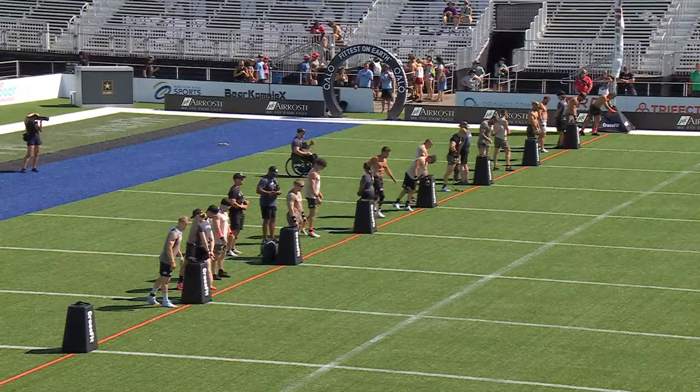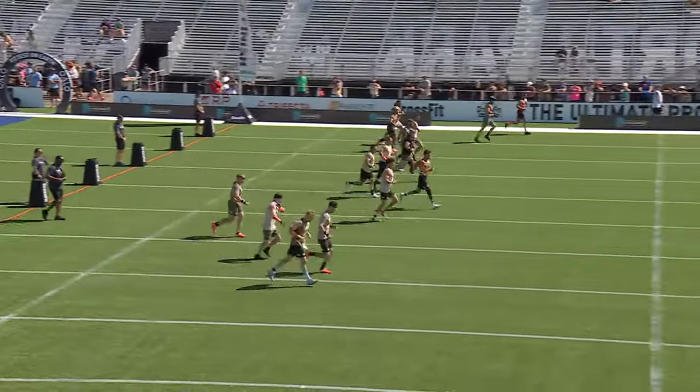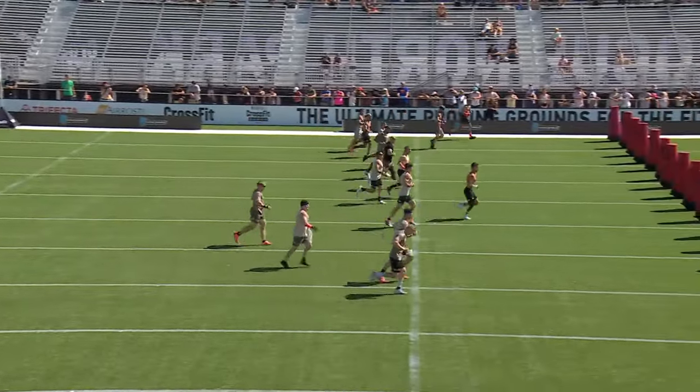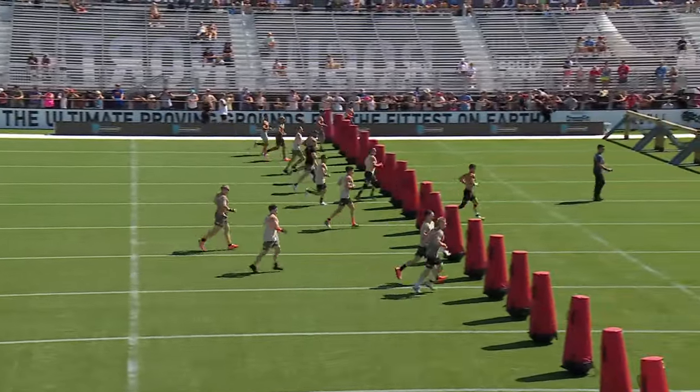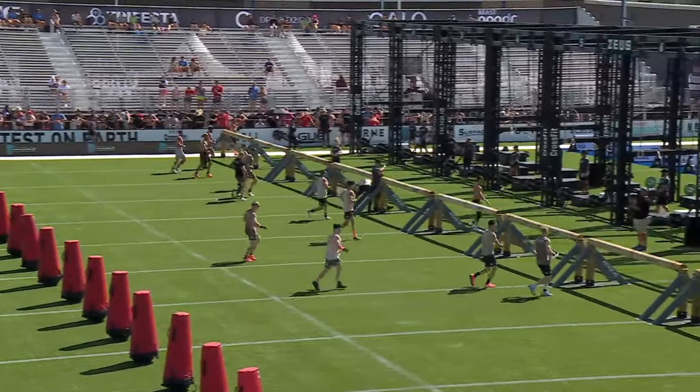Do you hustle down to the line and get ready to go? Do you take your time and stay composed? What's your best approach? And here we're seeing basically all the gentlemen jaunt down to the field to make sure they're ready to go and on this rower right before that horn starts. Well, okay, Tom, here we go.